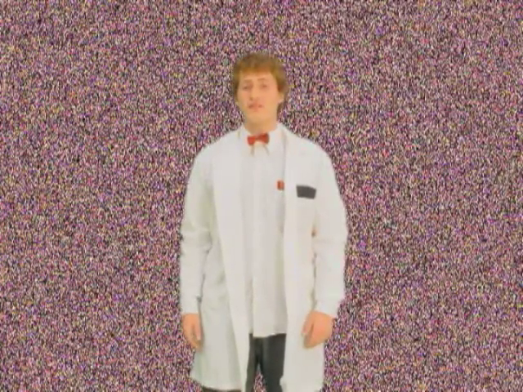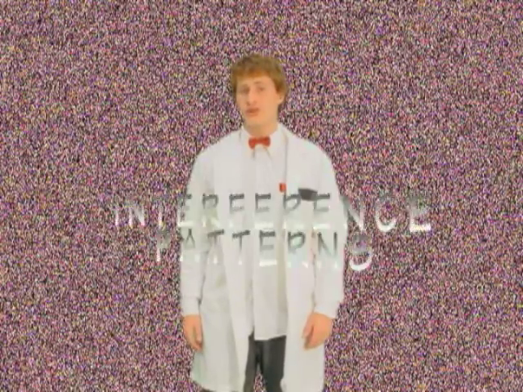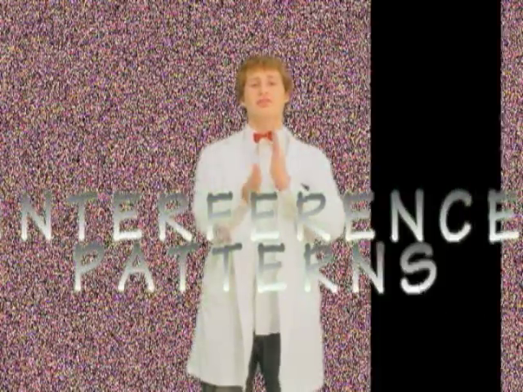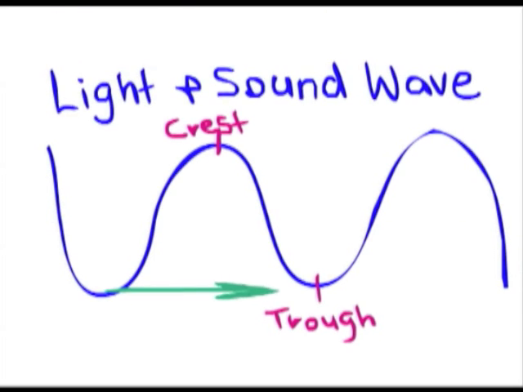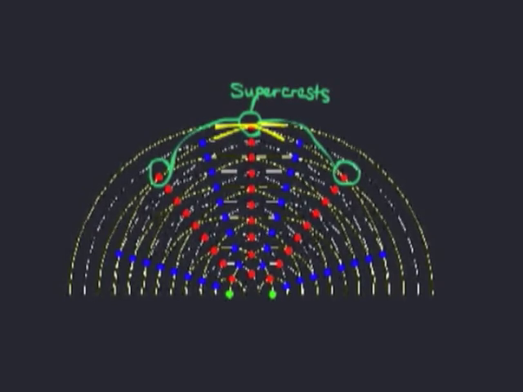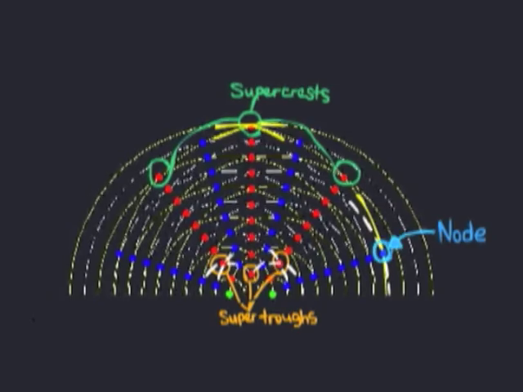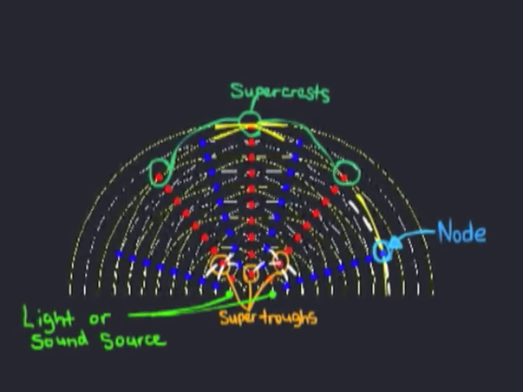The fourth and final wave tendency is interference patterns. Waves for sound and light are no different than waves in water at the beach. They have a crest and a trough, and these play into diffraction. When two waves come into contact with each other, they create either a super crest, a super trough, or a node.